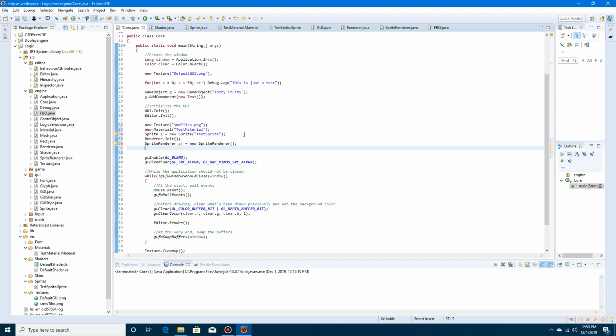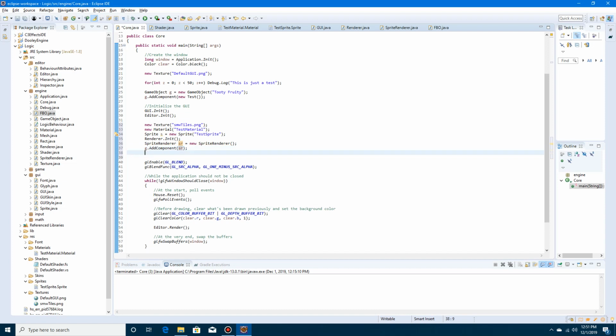And I've told you guys in previous episodes to not do this first. Like here we're going to go g dot add component and then sr. So I told you not to do this and then put it in there. I told you just to go ahead and put new sprite renderer right here. But since it's not automatic right now, we're going to have to change these values. We're going to have to pass in that sprite.